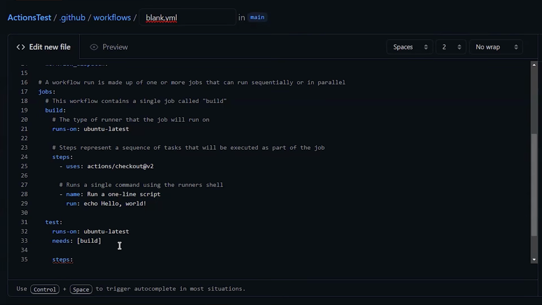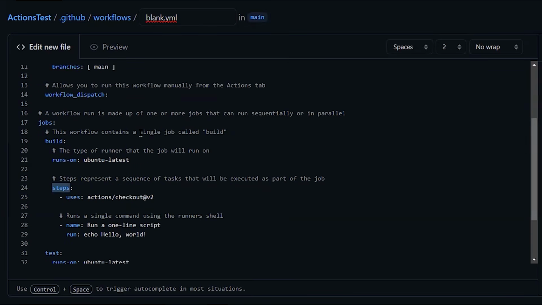Last thing I want to mention, you know that in Azure Pipelines, we have 3 layers, if you will, of nesting. We have the tasks, right? The normal tasks or the steps, let's call it steps like in this case. We have the jobs, and each job can have multiple steps. And then we have something called stages, right? In GitHub Actions, we don't have that. We only have the jobs and the steps. There's no concept of stage. But in GitHub Actions, the job is basically the equivalent of the stage.